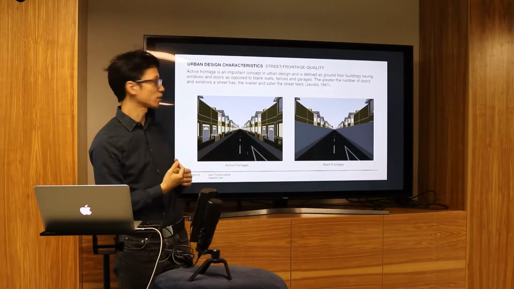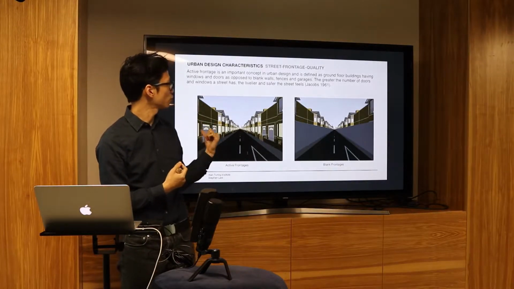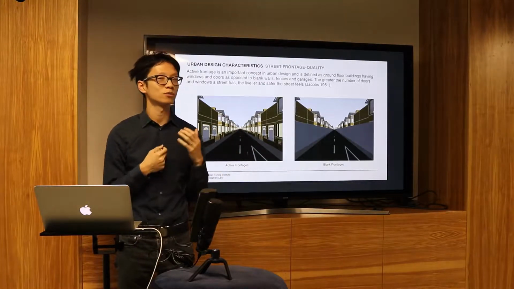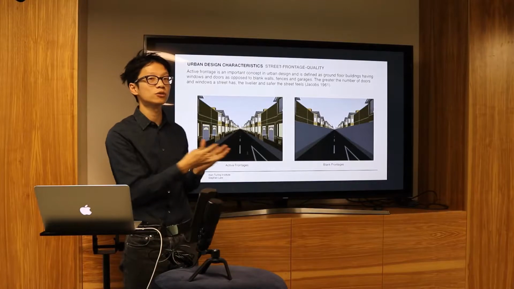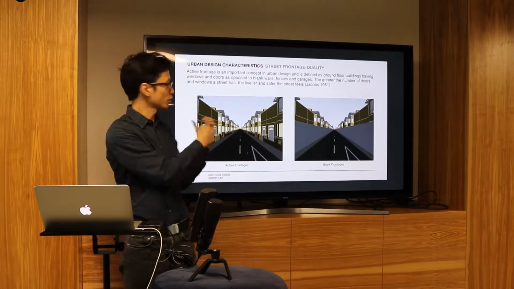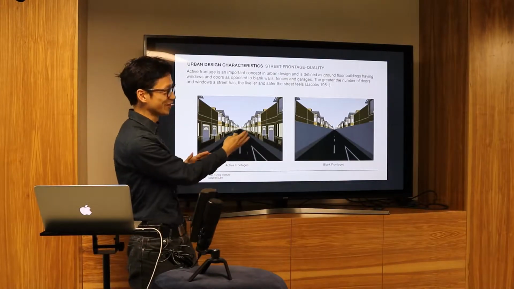So imagine walking on the street on the left, and imagine walking on the street on the right. Which one do you feel safer? Which property do you want to buy? Which street do you want to live in? I think it's quite obvious, probably the one on the right, not the one on the left.